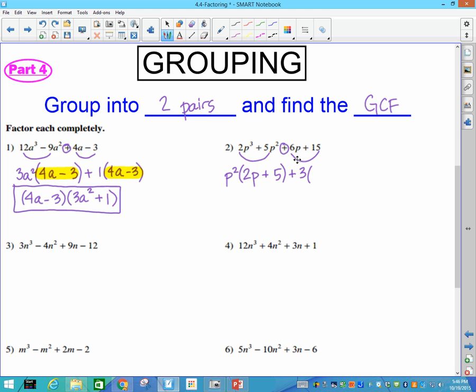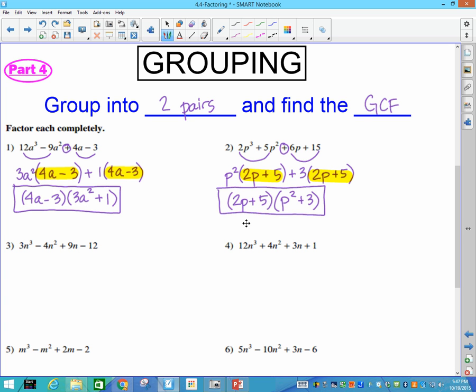Now, I'm going to tell y'all, you can go factor it out yourself, but if it's not the same as this, it doesn't do you any good. So I'm going to go ahead and write down 2p plus 5, but then I'm going to check it. 3 times 2p is 6p, and 3 times 5 is 15. So once again, I have the same thing in both sets of parentheses, and this is my common factor. So I'm going to take that out. I'm going to have 2p plus 5, and what I have left is p squared plus 3. And now we've done it.